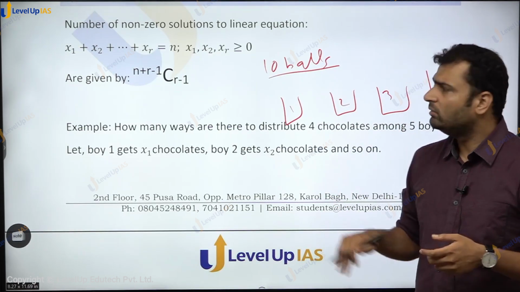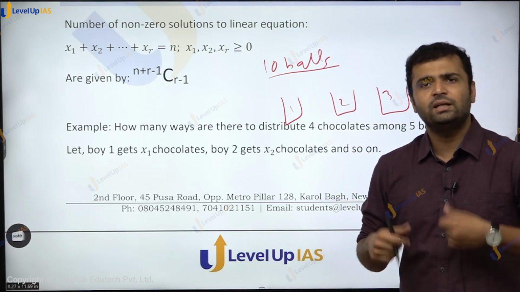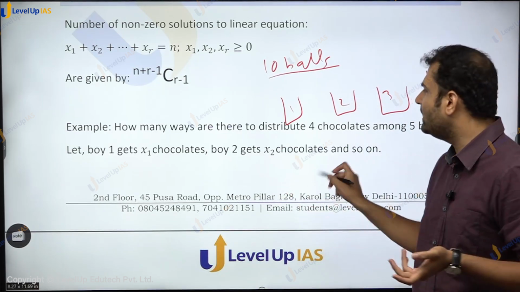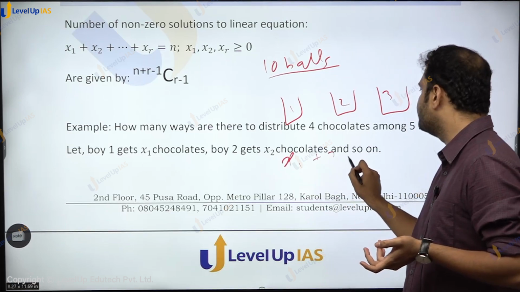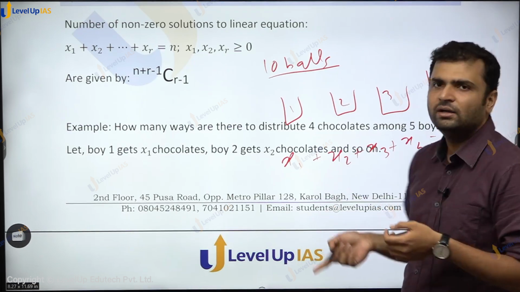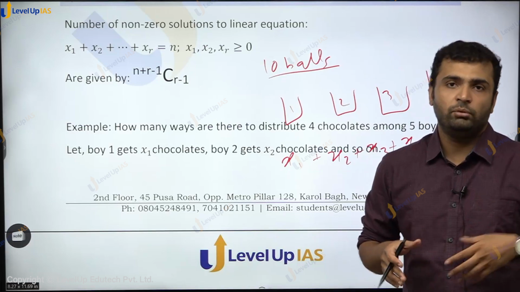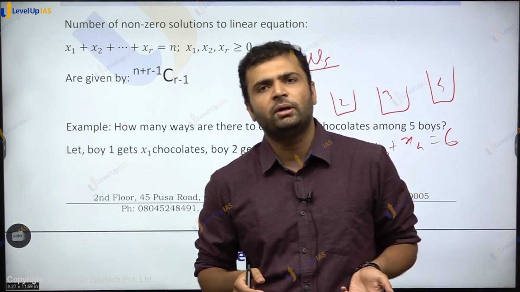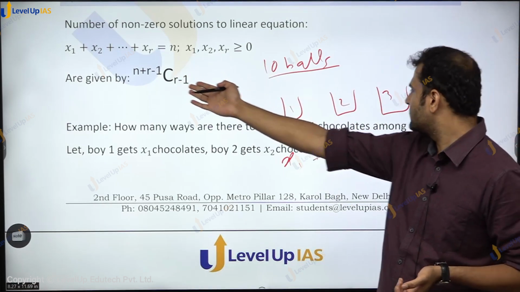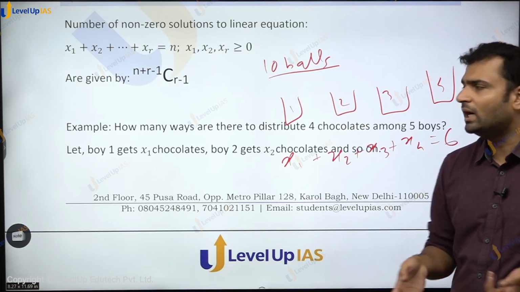So what we will do, we will just simply take 4 balls and put one in each box beforehand, so that condition gets fulfilled. Now we have only 6 balls and we can distribute them in whatever way we like. So it will be x1 plus x2 plus x3 plus x4 is equal to 6. Instead of 10, it will be 6, because we already put 4 balls, one in each, so only 6 are left. Why did we put them? Because we fulfilled the condition beforehand. So the number of ways will be 4 plus 6 minus 1, so 10 minus 1, 9C3. 9C3 would be the answer.